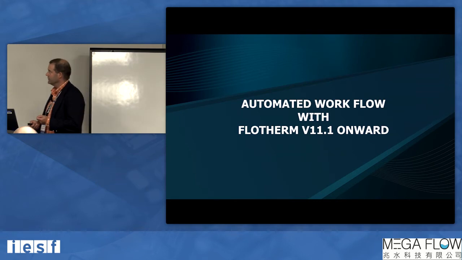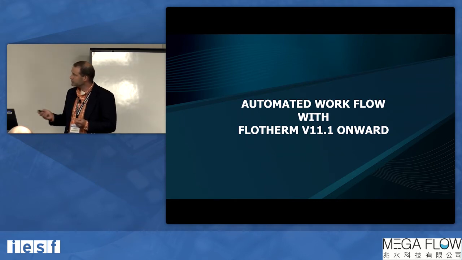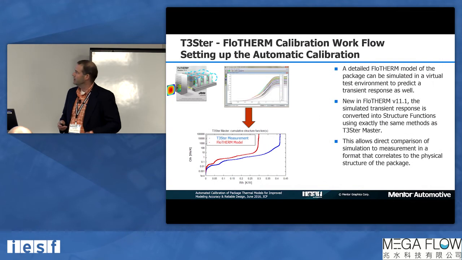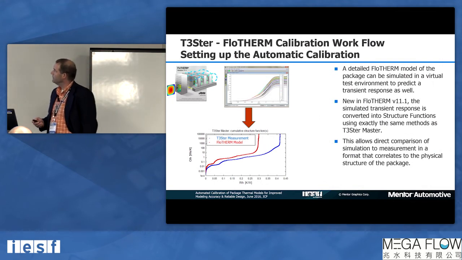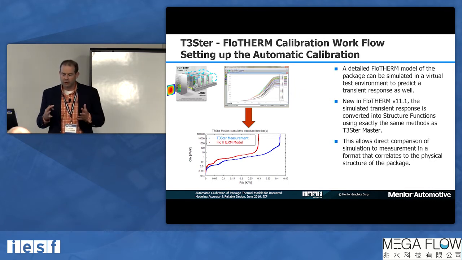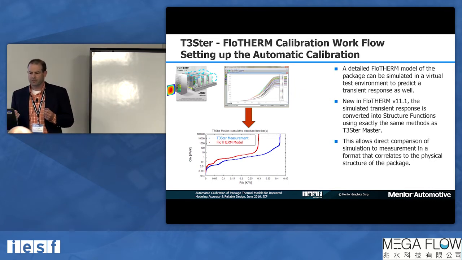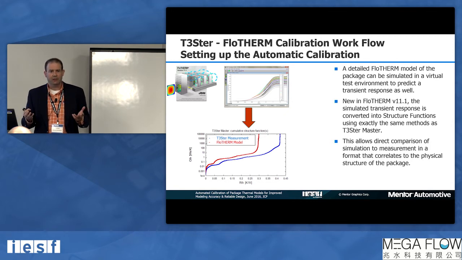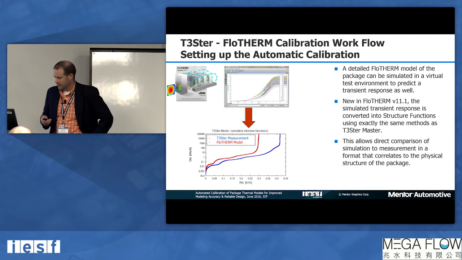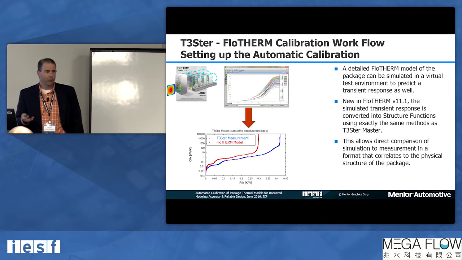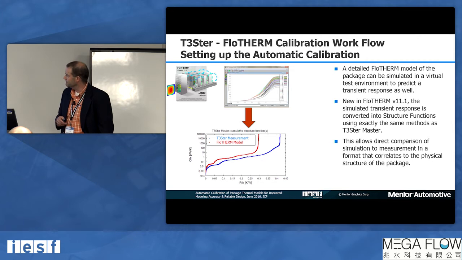But in our software, in Flotherm V11, we actually automated this process. So in V11, we are able to bring the T3ster data into the software. And for those of you that don't know, Flotherm is a computational fluid dynamics software that's specific to electronics. So it has all the tools in it to help you do electronics cooling. Okay? So it's very easy to bring in a PCB, bring in detailed components of ICs and MOSFETs and IGBTs. But then it allows us direct comparison right in the tool.